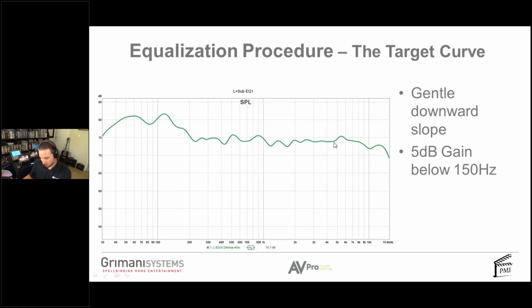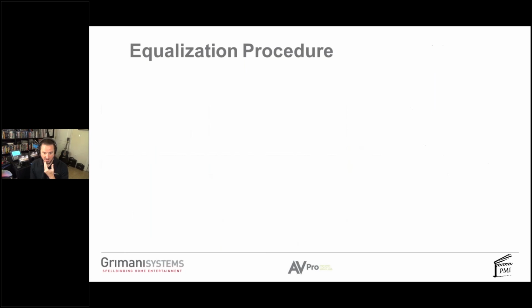This is getting pretty close. To finish this up, you would want to smooth out this little bump, maybe put a little bit more taper, whatever. I just wanted to show you something that's not just a drawing done in PowerPoint, but an actual measurement. So, all right.